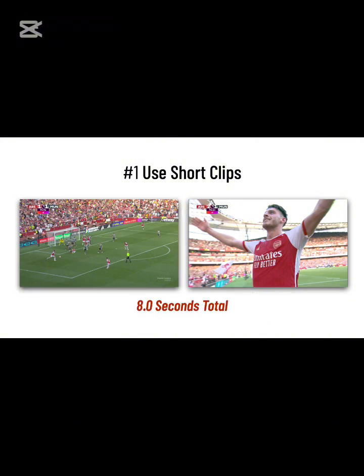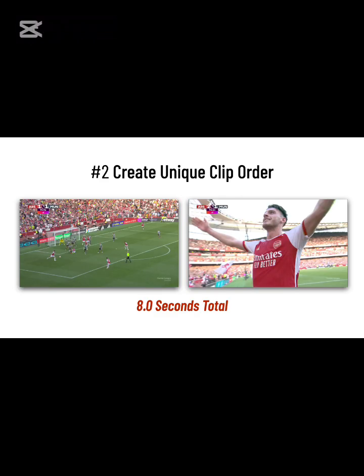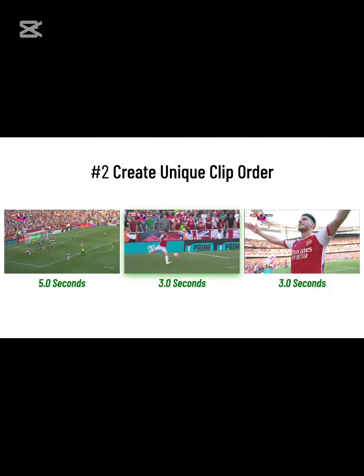Now if you're using 2 clips next to each other in the exact same order like in the original footage, YouTube is going to detect that as one single clip. So this means that even if you are trimming each clip down to the recommended length, the clip is now too long, so you are risking that the content ID system is going to take down your video. So this is why method number 2 is to use a unique clip order in your videos. So usually a goal is followed up by a close-up shot of the player celebrating, which means that you would instead have to use, for example, 1 or 2 replays of the goal before you show the celebration.